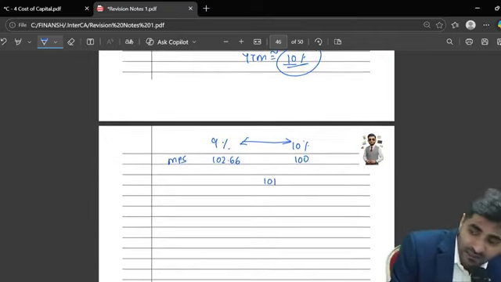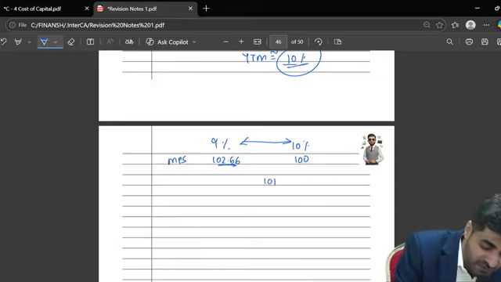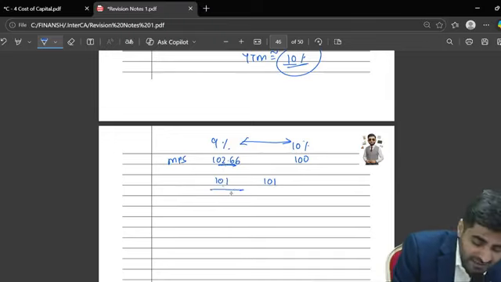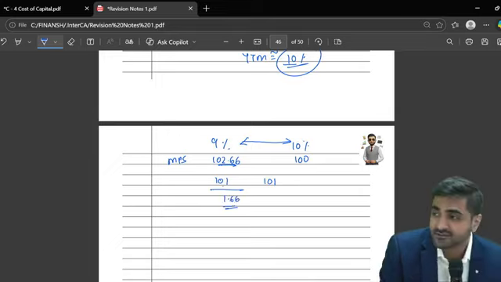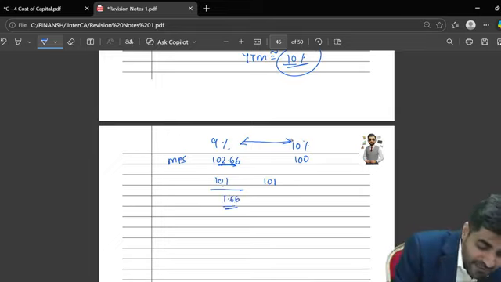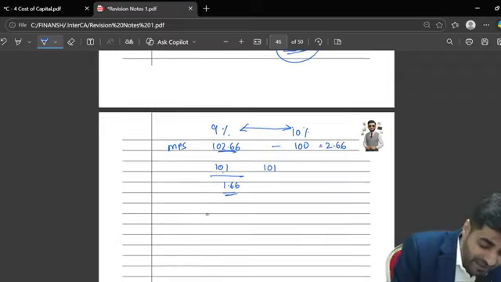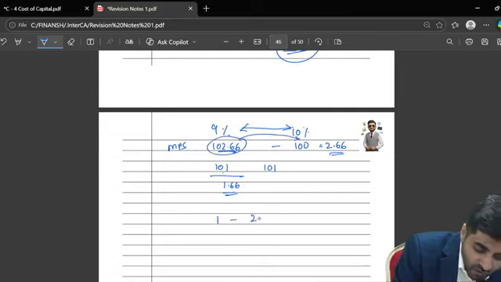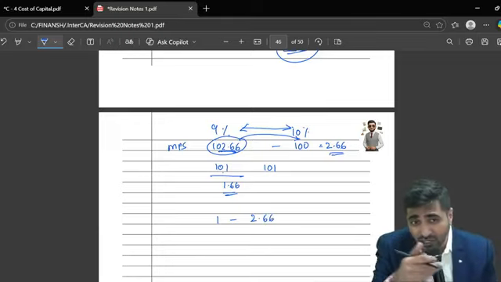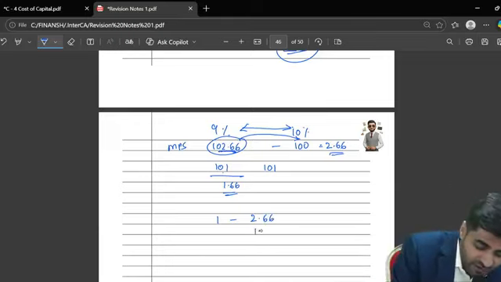So now to calculate the interpolation, we have to use one method. See, this is 102.66. Suppose, let's say for example, the issue price is 101. From 102.66, I should reach 101. So can I say I just have to discount 1.66, right? But between 9 and 10%, I am discounting 2.66. So by increasing 1% rate, my present value is getting reduced by 2.66. But I don't want to reduce up to 2.66. I just want to reduce up to 1.66.